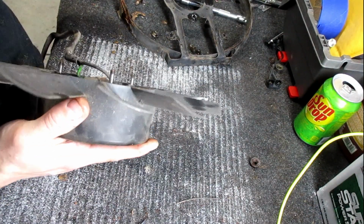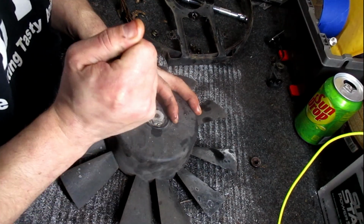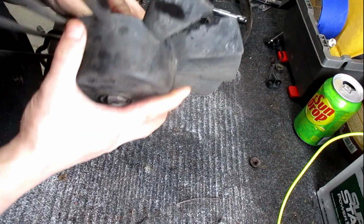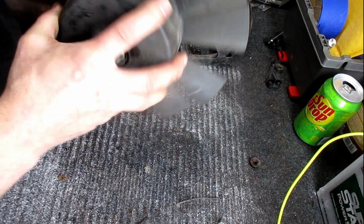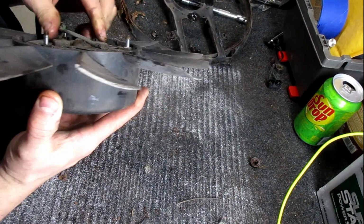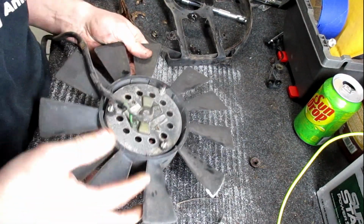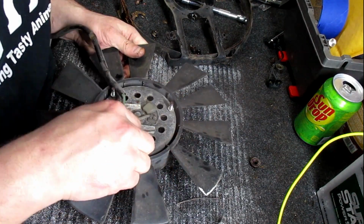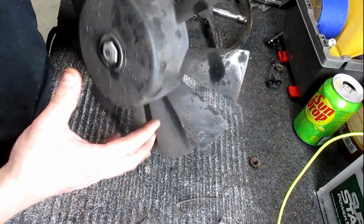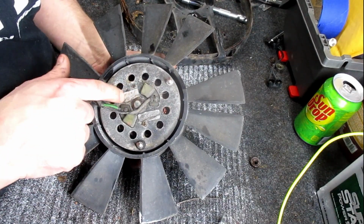That motor is just fine. Let's fold these locking tabs back over. I'm not going to try to hold it by three little bolts. It could probably use some motor cleaning. A little bit of motor clean on it, but I don't have any. The bearing on this side is sealed. There's nowhere to oil it, so.